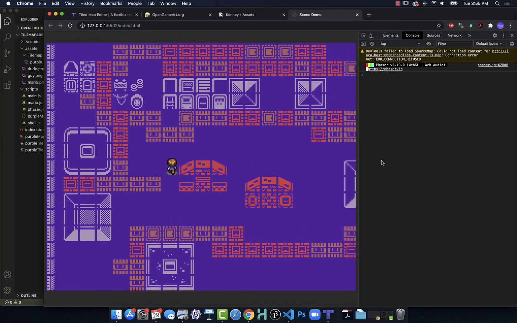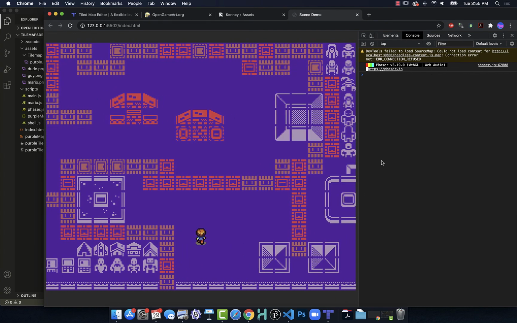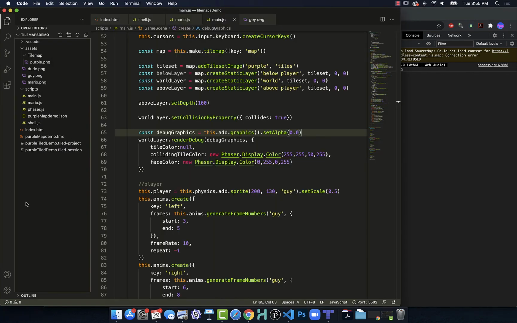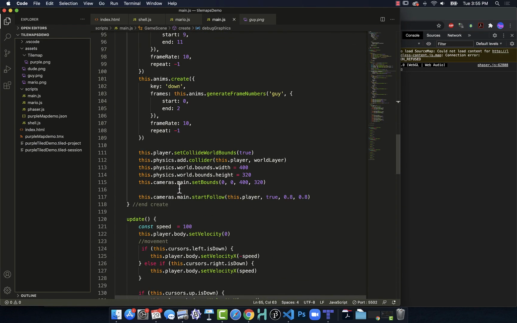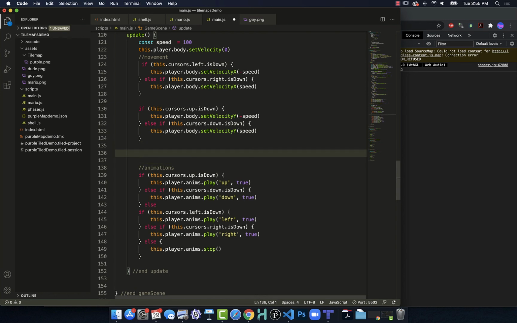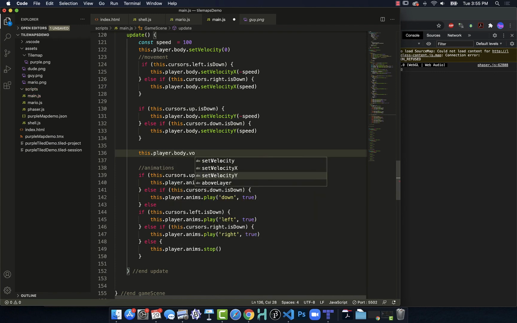but we do have a bad thing happen on diagonals because we're now able to effectively achieve multiplied speed. So that's just a little thing that we want to address on that. And it's pretty straightforward on how we can do it. So we have the movement happening, we have the animations happening, and what we can do now that we've kind of separated those two things out, so we can tell the player velocity that we want to normalize it.